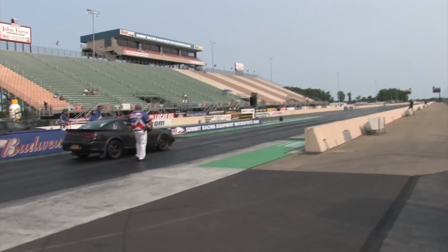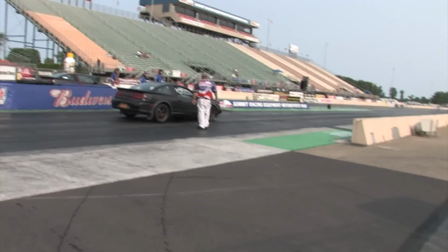Shepherd and Jason Eckert both getting down the track here. IDRC 1150.